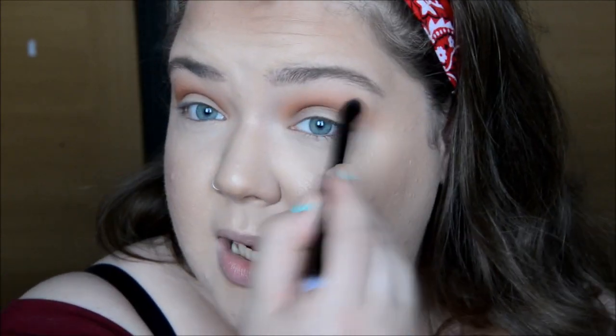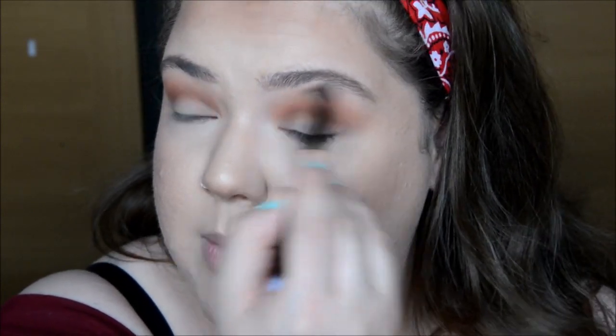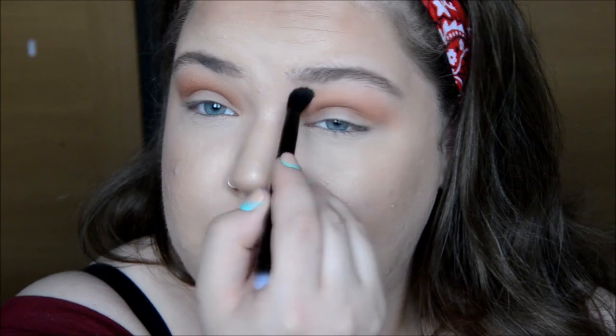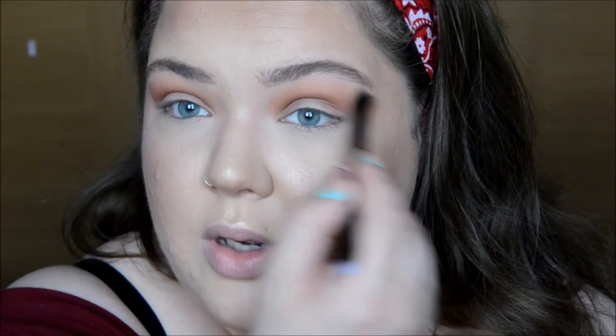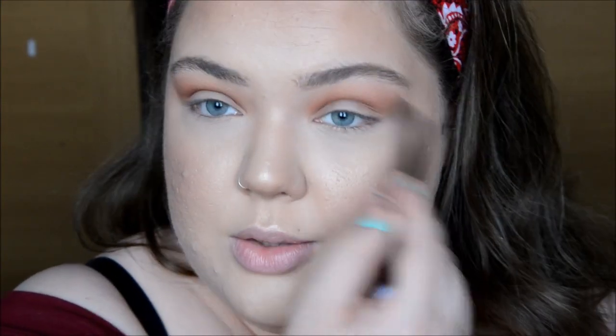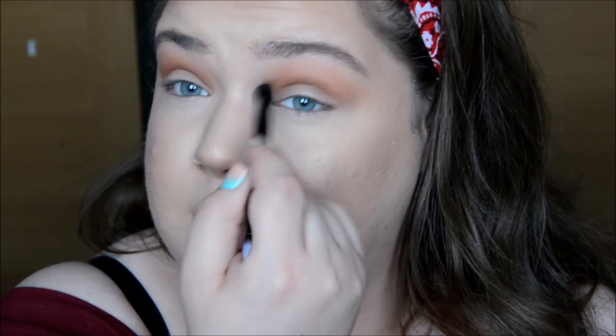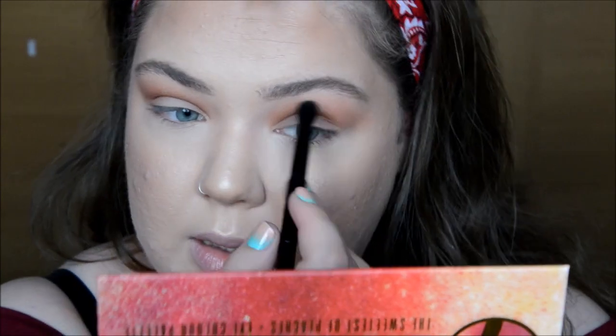I personally enjoy matte shades on my lids, like a fully matte look. I like that. Not everybody does, but I'm sure you can find different shadows to mix it with. This is fully matte. I prefer an all matte palette than all shimmer, definitely.